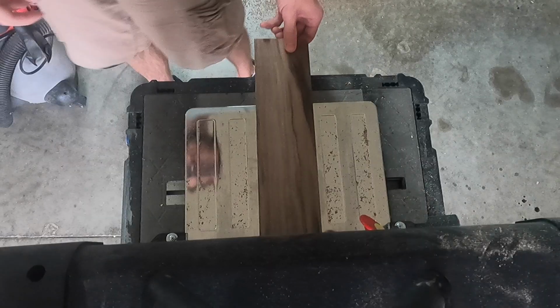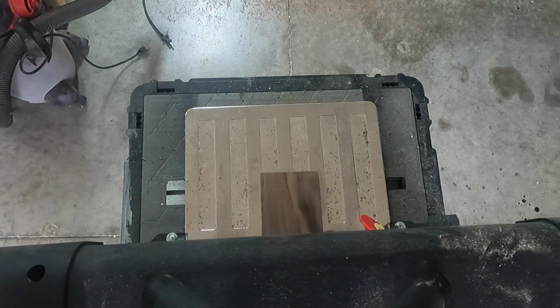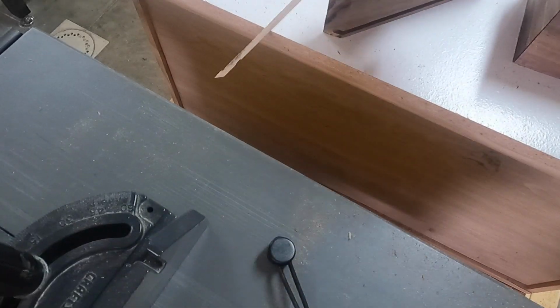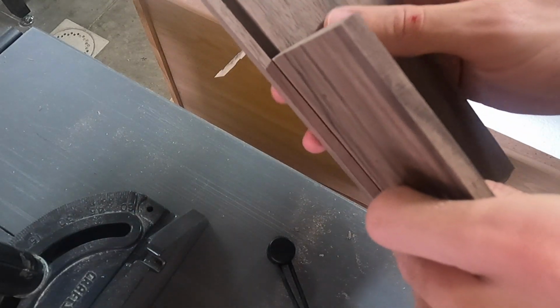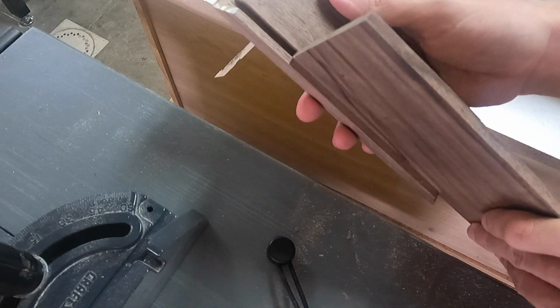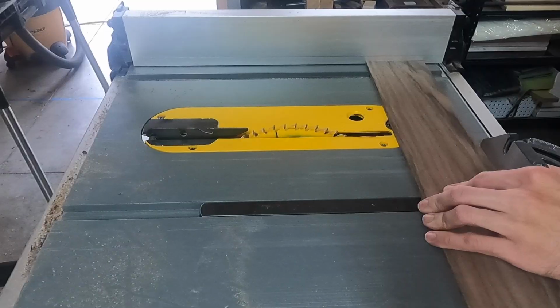I made that dado a quarter inch, so we gotta mill down our lumber a little bit more so we can get down to that quarter inch thickness so it fits in that dado really tight and snug, and you can see here that it does. And now that I'm happy with how it fits, we can cut down the bottom to the final dimension.